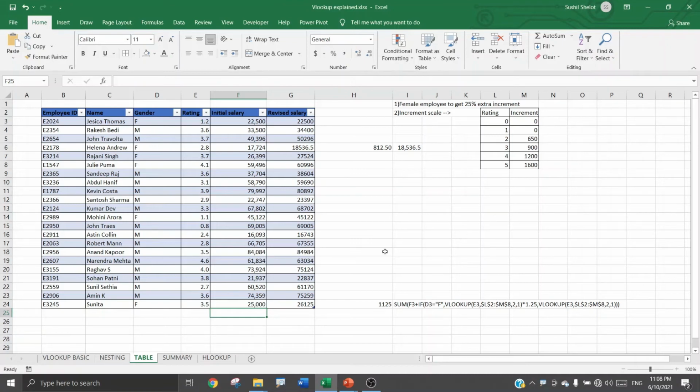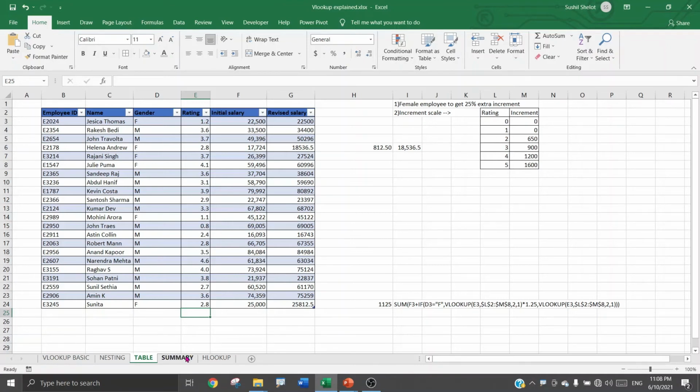Suppose the HR department has moderated the ratings and it has been changed to say 2.8. Immediately the value of her increment and the revised salary has got updated in the Excel sheet here. So this is the use of table. So always use tables in Excel whenever VLOOKUP is used.